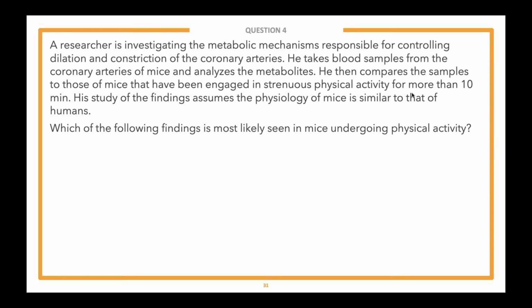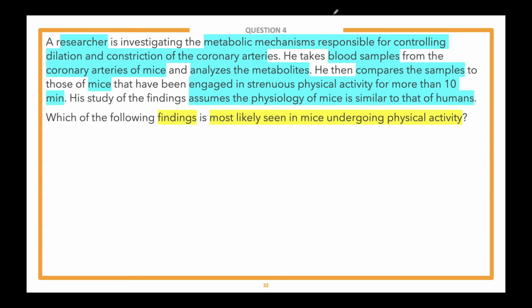Thank you, Sean. So once again, we're going to show you what we think are the important clues in the vignette and the lead-in. We've done this a few times now, so hopefully you guys are starting to get a sense of what's important in those vignettes and the lead-in, and you can pick up on those same clues, and you're also taking note of exactly what they're asking you in that lead-in question. So let's do that one last time with this question.